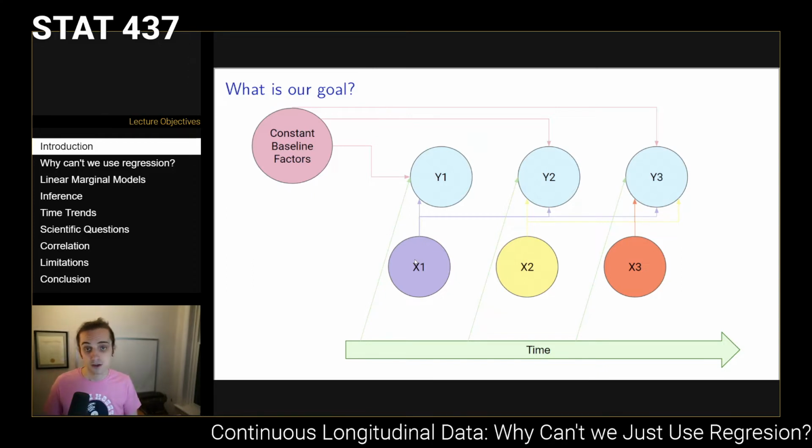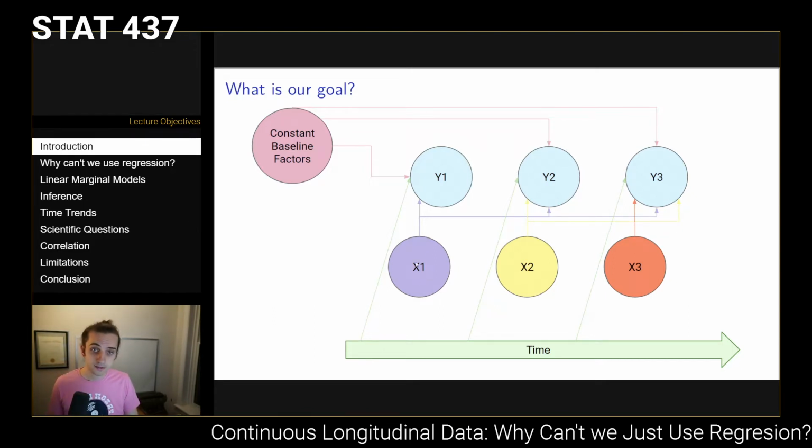All right, and so maybe x1 is at time 0, x2 is 6 months after, and x3 is 6 months after that, right? And so the factor that we're measuring is how much you smoke at that time. So how much are you smoking at the baseline time when the study started? How much were you smoking 6 months later? And how much were you smoking a year into the study? Then that would be our x1, x2, and x3.